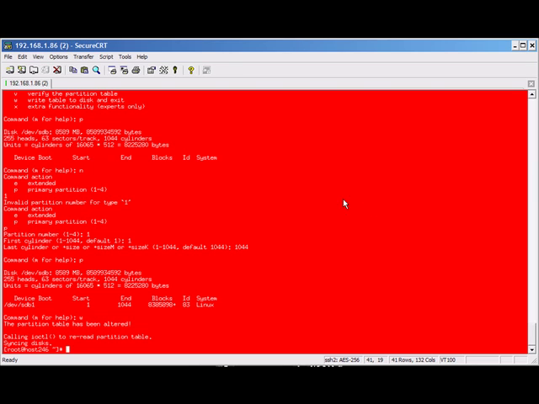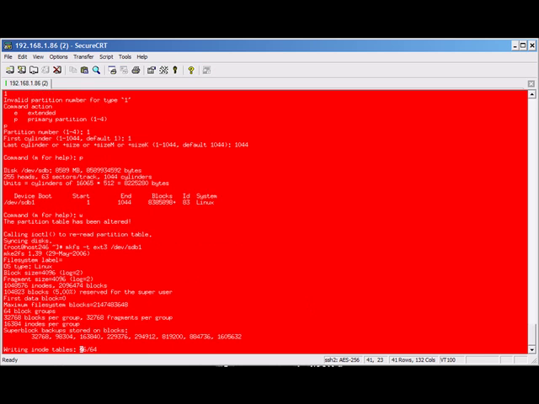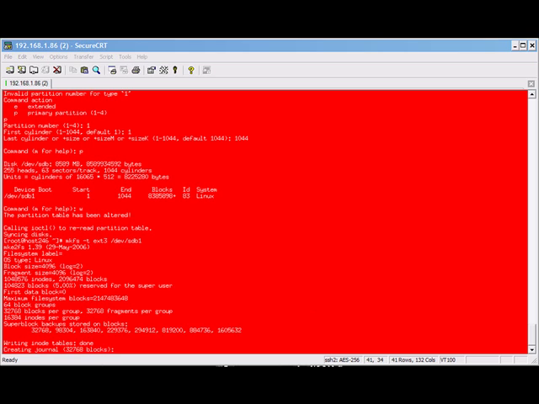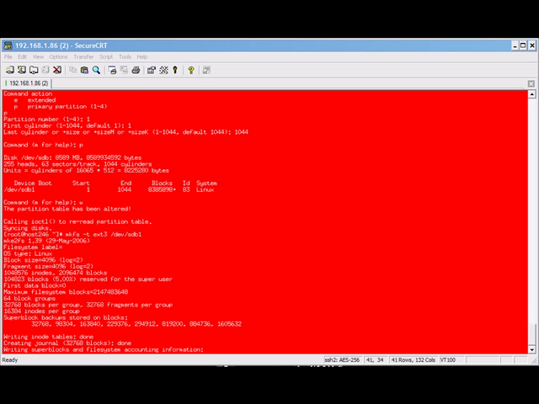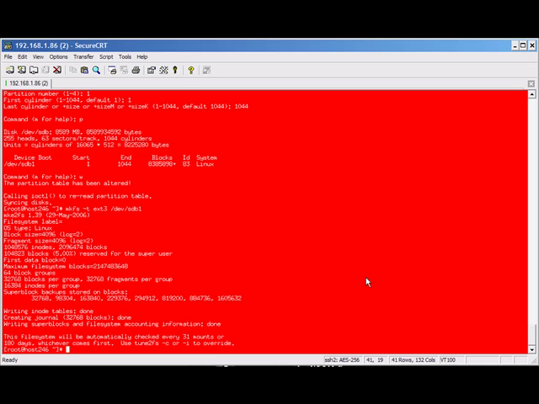Okay, so now we've created a partition for the drive, but we need to put a file system on it so we can actually write data to it. So what we're going to do is make a file system. ext3 is pretty much what everybody uses these days. /dev/sdb1, because that's, as you can see here, the partition we just created. It's going to go through and do its thing, and this obviously will take longer depending on the size of the drive. This is a very small drive, so we're done in no time.